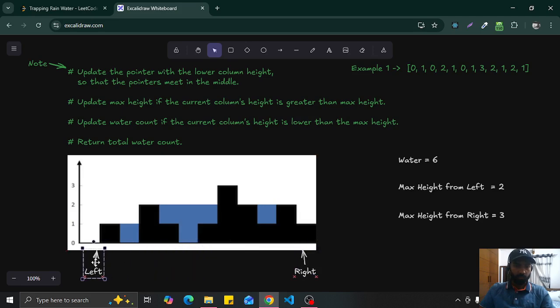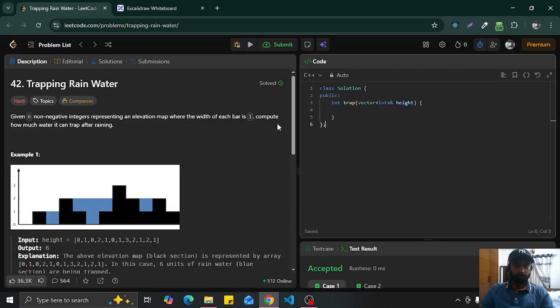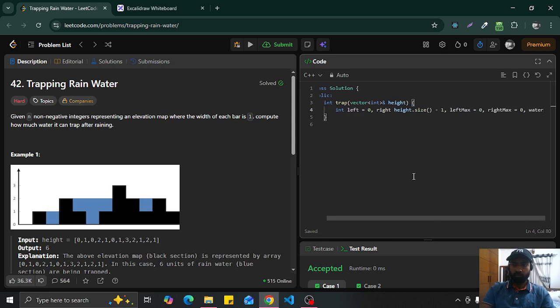Let's try to code it out. The coding part is kind of easy for this problem. All we have to do is have a left pointer, so left is 0, right is height.size minus 1, left max is going to be 0 and right max is going to be 0, and water is going to be 0.